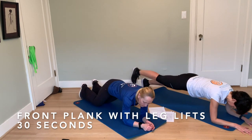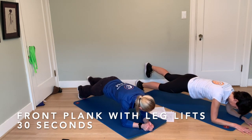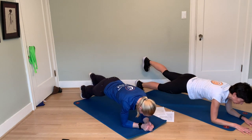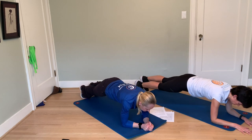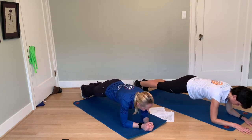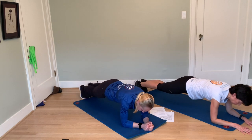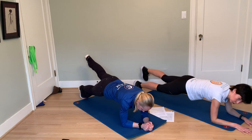So lifting from your glutes and just opposite foot, opposite. Continuing to breathe. Think about pulling that belly button into your backbone. If you need to be on your knees for that, this is fine. If you need more of a challenge, you can also raise your opposite arm, which I'm not going to show you because I'd fall over.